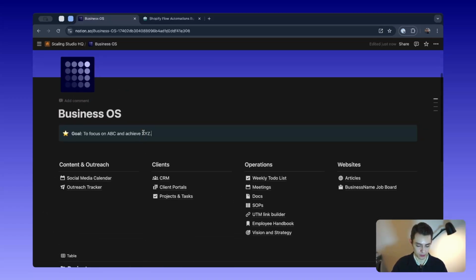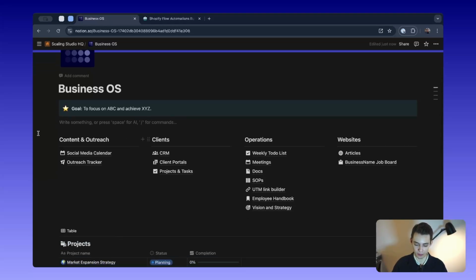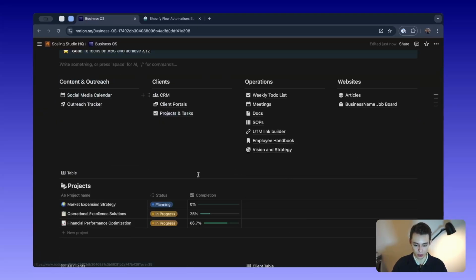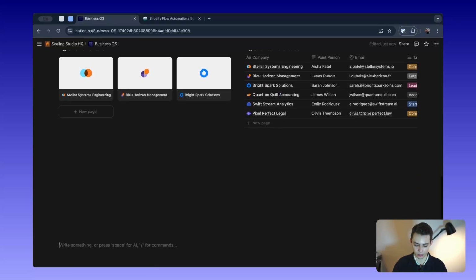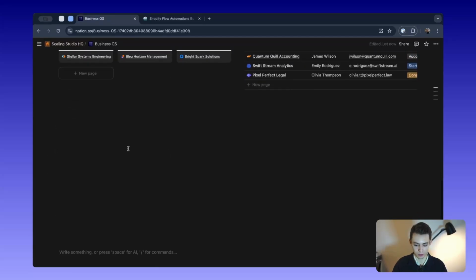So let's get started. On content and outreach, I'm just going to go over this and show you a bit how it works, explain how to make some pages if you want to change or modify anything, and maybe we start there. So for example, if you want to have a page like this, on Notion you would start with an empty page with a title.